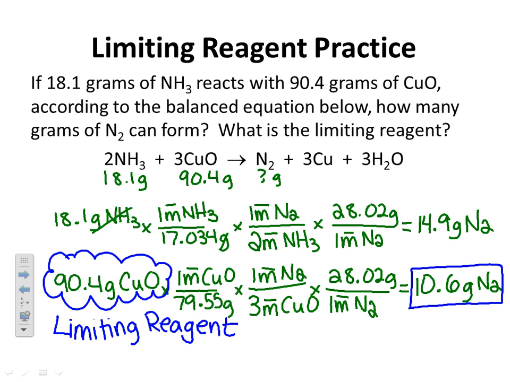Okay. When we do these types of calculations with a limiting reagent or without, and you calculate the amount of product at the end, this is what's called a theoretical yield. So any of these types of stoichiometry problems that you're doing, when you calculate the grams of product that can form, that's the theoretical amount of products that can form. It's important to realize that that's not always the amount of product that you get from a reaction. There are side reactions that occur. There are other complications with experiments, filtration and separation of chemicals that remove or detract from your products when you do a chemical reaction. So you're actually going to get less product than your theoretical yield.